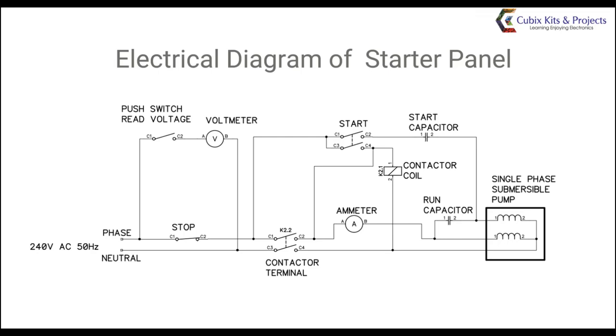Now, it's time to understand the starter panel's electrical connection and how the operation is performed. Upon pressing the start button for a duration of 2 to 4 seconds, the contactor coil is activated, leading to the closing of the contactor terminals. This action places the start capacitor in parallel to the run capacitor, thereby providing more power to tackle the mechanical inertia caused by the reverse voltage generation. After the duration, the switch is released.